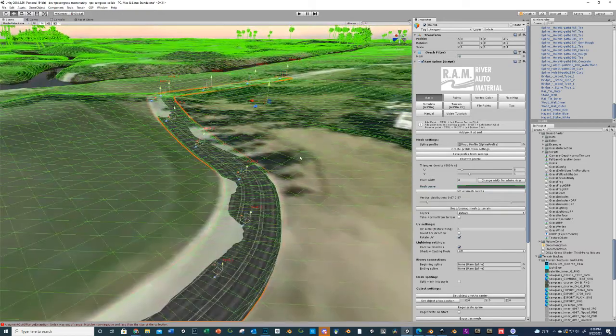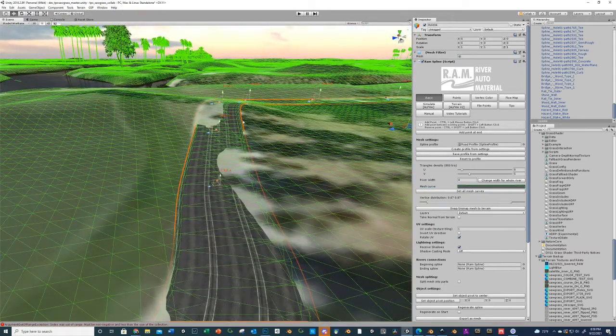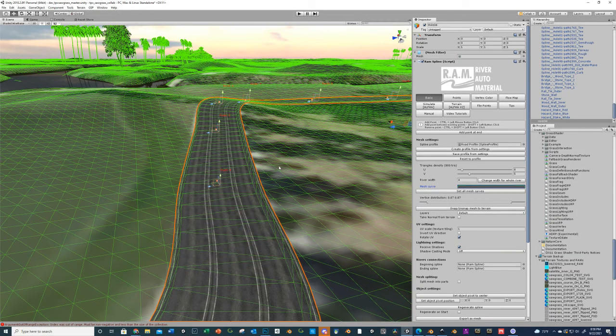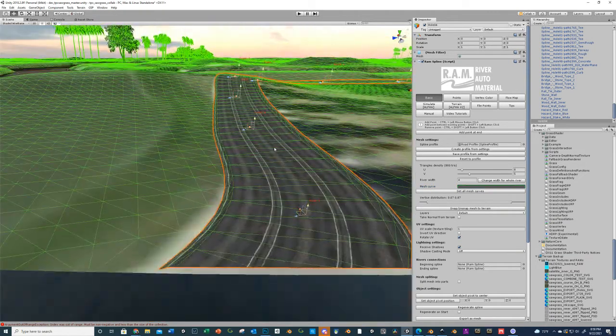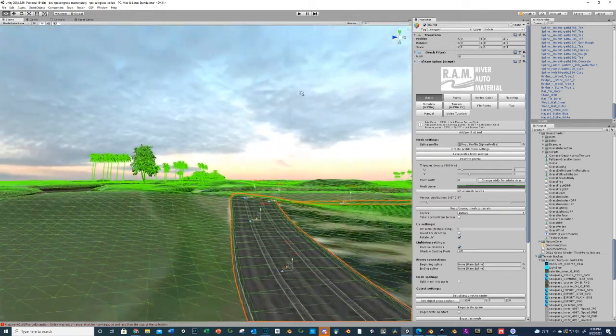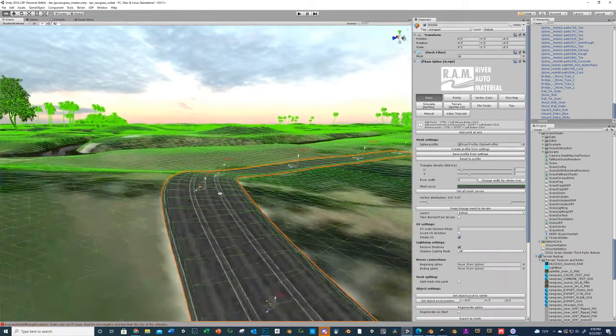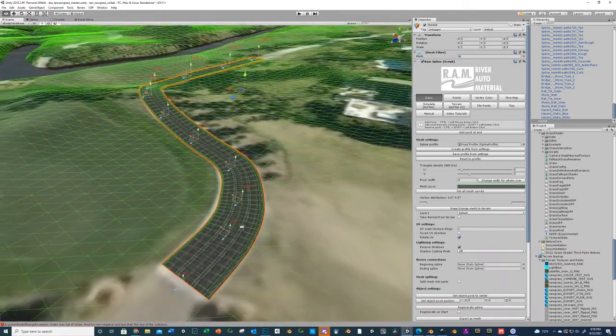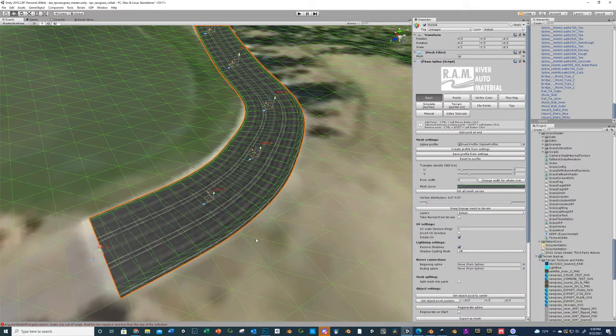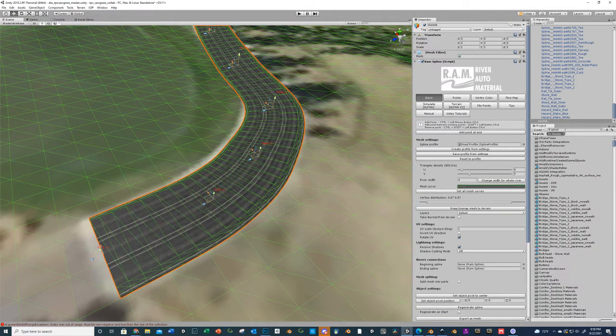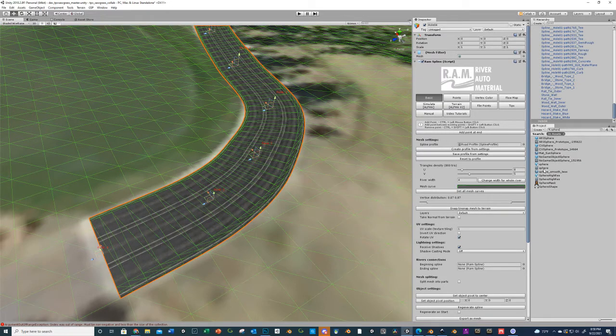Now, if you didn't want to do any sort of topology to this or adjusting the terrain, you just click this snap button. That snaps this to the terrain, but you can see then it's taking this slope. You can imagine if this is more of a hilly course and you don't have this adjusted properly, it's just going to be unrealistically sloped down. It's just some of the limitations of the LiDAR. Now, let me drop something in here that I can zoom in on because I've got a little bit of clipping going on there.